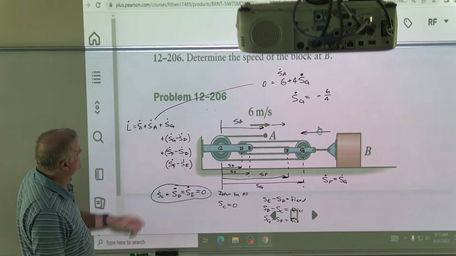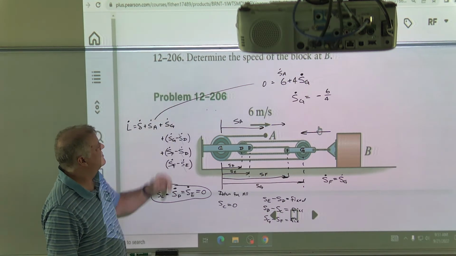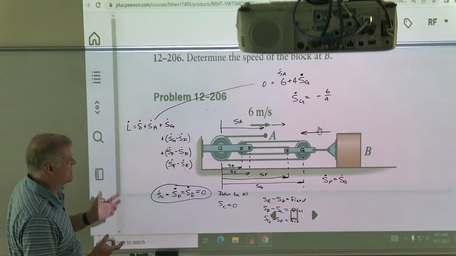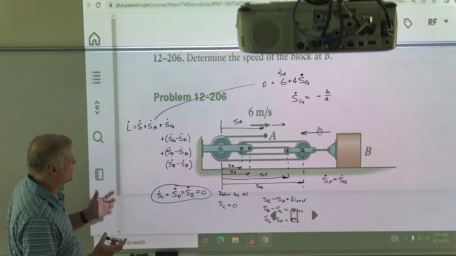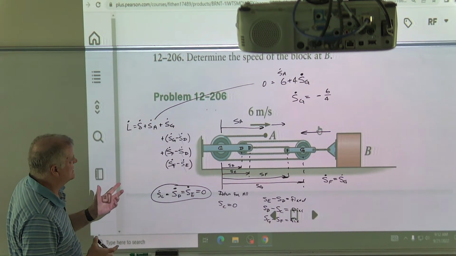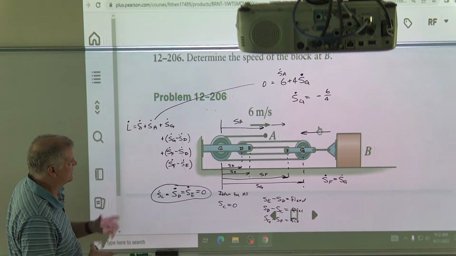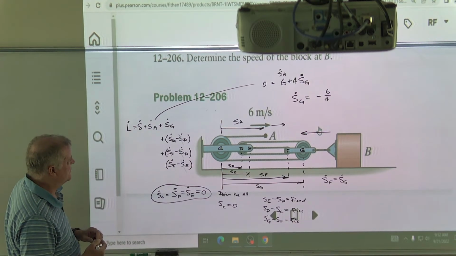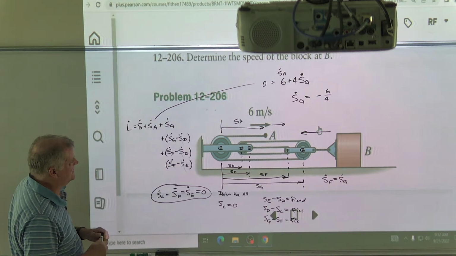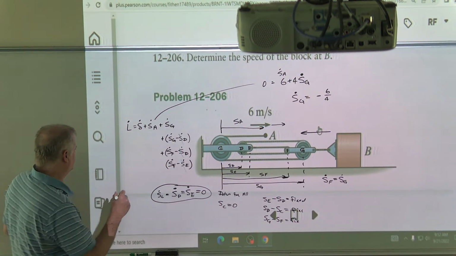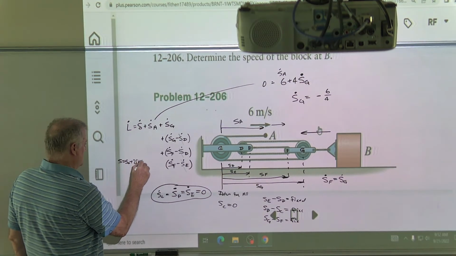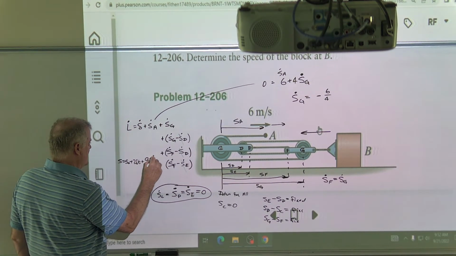I don't think this is only 12:206, so there wasn't another question. You could ask the question, how far did it move after 6 seconds or 1 second or whatever. In this case, it's implied that the acceleration is 0. So if that's the case, the velocity remains fixed. And then, S is equal to S naught plus V naught T plus the acceleration T squared over 2.